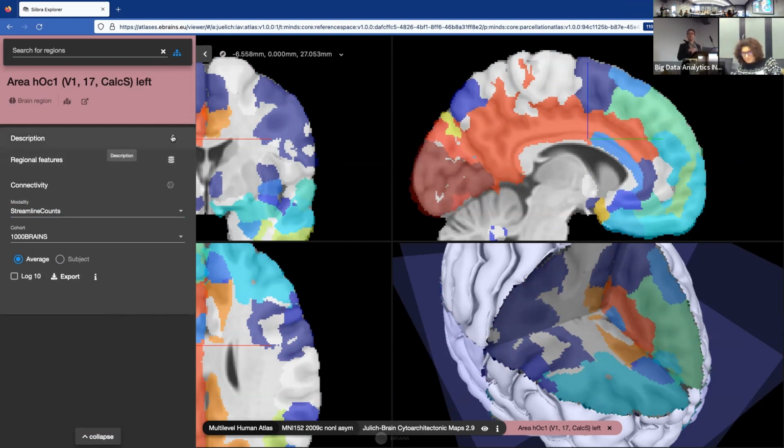Yeah. As I said, we look at the viewer only to get some intuition, not to learn everything. We will look in more detail in Python at how it works. Do you have any questions at this stage? So my aim is that at this stage you have an understanding that we use different coordinate spaces. With the BigBrain, there's even one at the micrometer level. We have different parcellations, and we have all sorts of data linked to these brain structures and brain locations. Now that's the main thing you should have understood at this point. Okay.